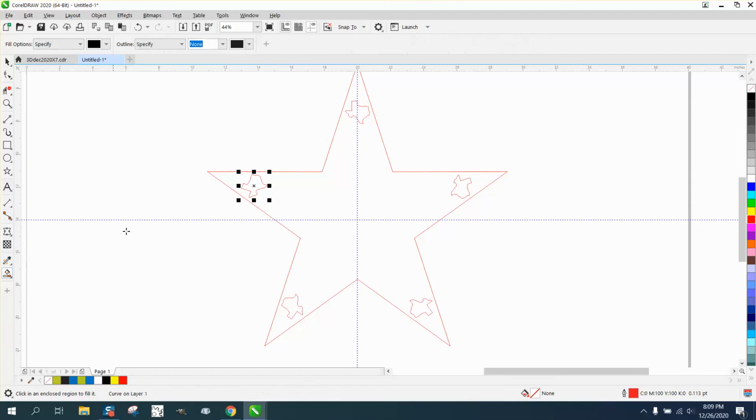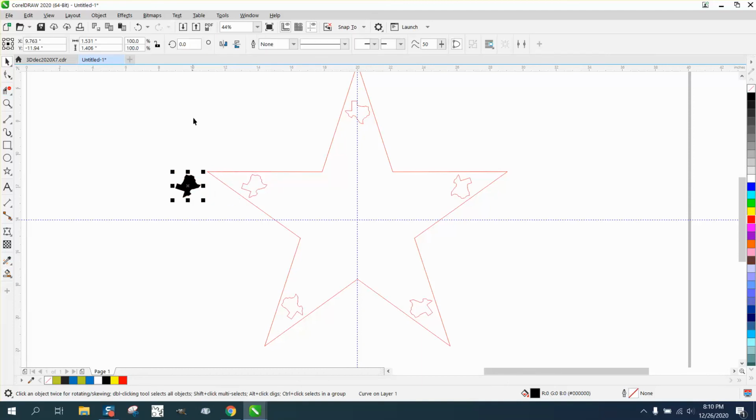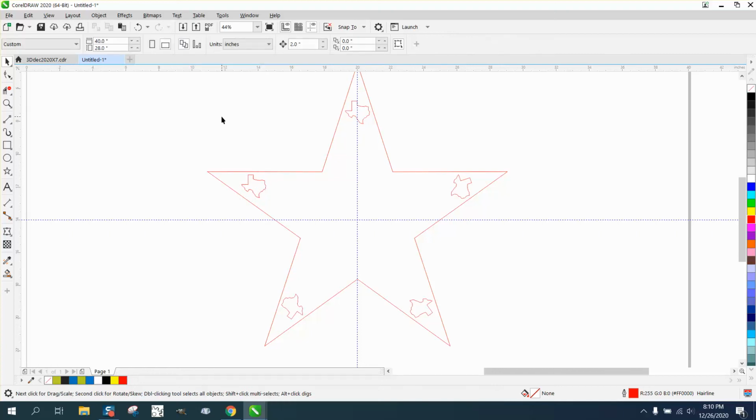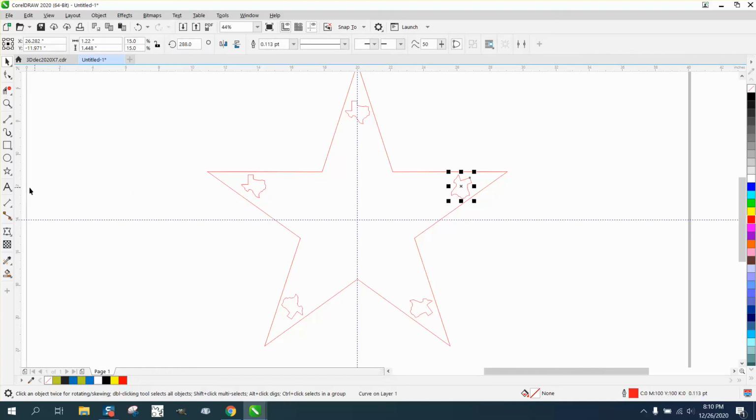So we need to rotate it off its own center. And if we take the Smart Fill tool and fill that in and then nudge it over, we get a whole new object. Now we can delete that one. We can left click fill, right click outline, nudge it back over that 2 inches and rotate this guy 360 minus 72 degrees. And now it's correct.